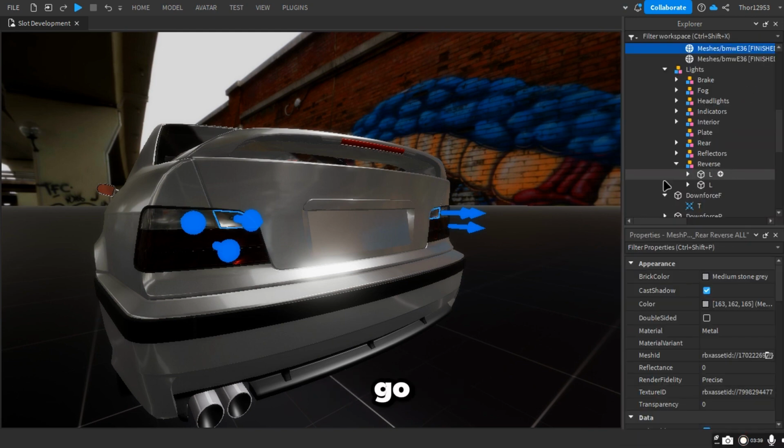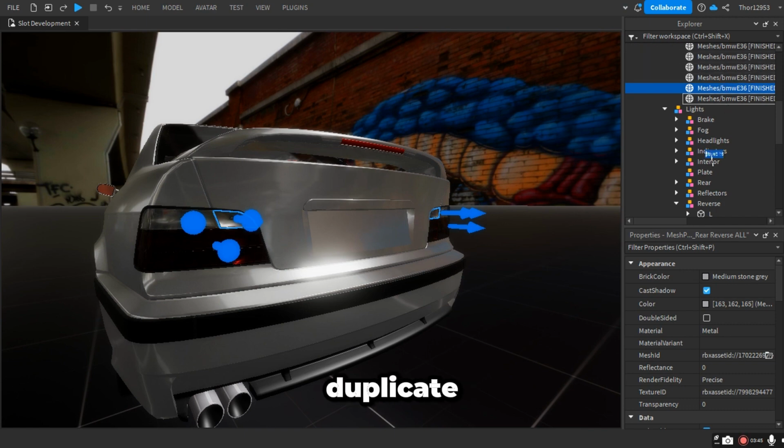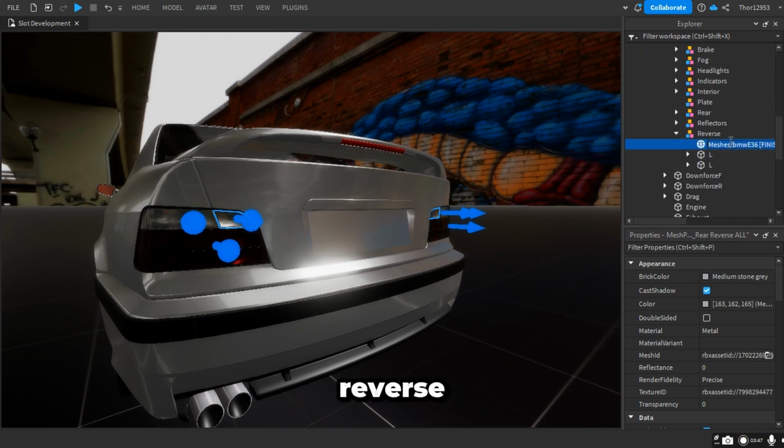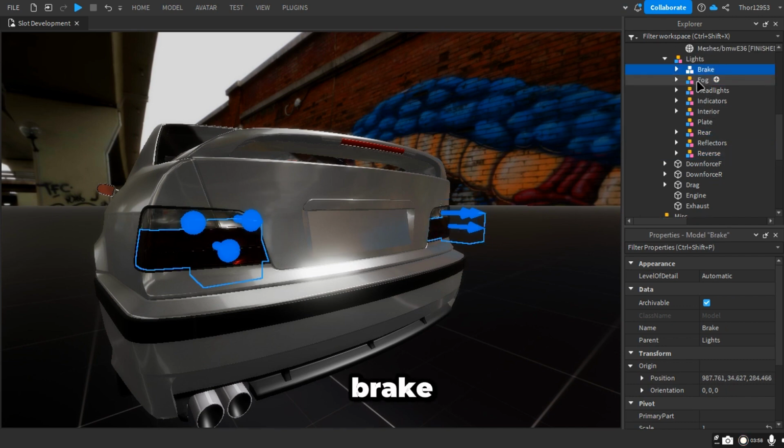Whoa, where did it go? Oh, let's just duplicate this. Let's see if it's already duplicated, okay. Put it into reverse, we'll name this LN, and then do the same thing, so LN once more. Now you should have your reverse, your rear, your brake, your fogs, your headlights done.